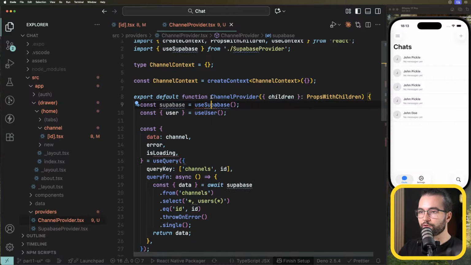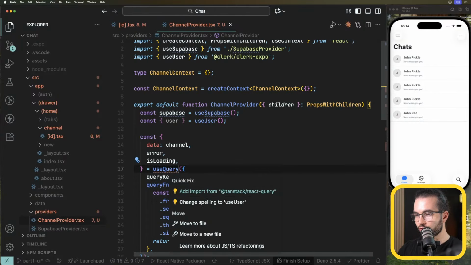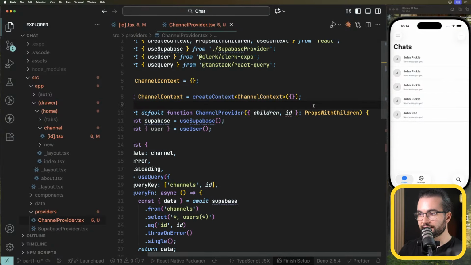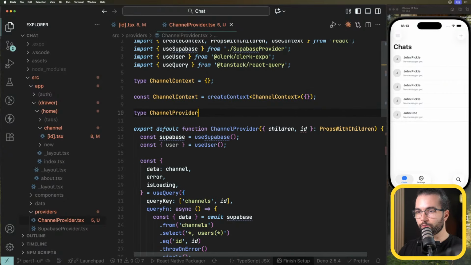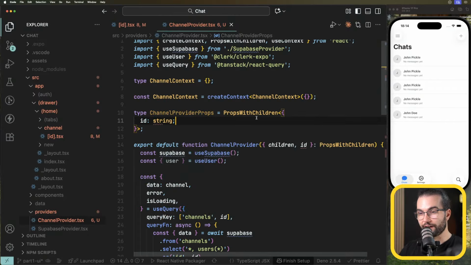Let's make sure to import things like Supabase, like Clerk, like use query. The ID is something that we're gonna receive besides the children. We're going to receive ID. We're going to define props equal to props with children, and I think here we define ID of type string.